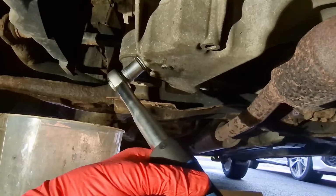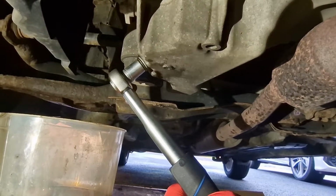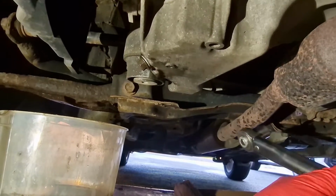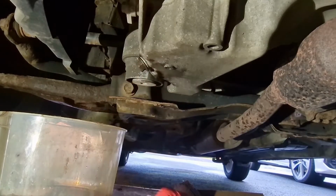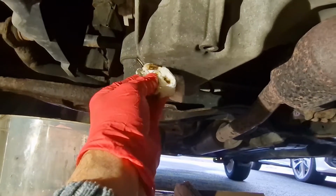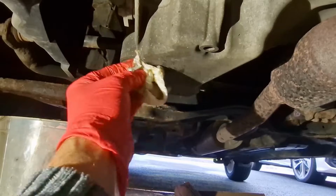You'll see here it kind of nips up and then it stops. It's not hugely tight, just enough to squash the washer a little bit. Just going to wipe them drips off now, and then we're ready for step 2, dealing with the oil filter.